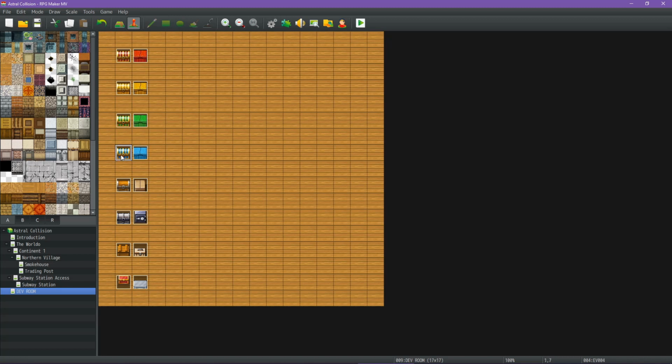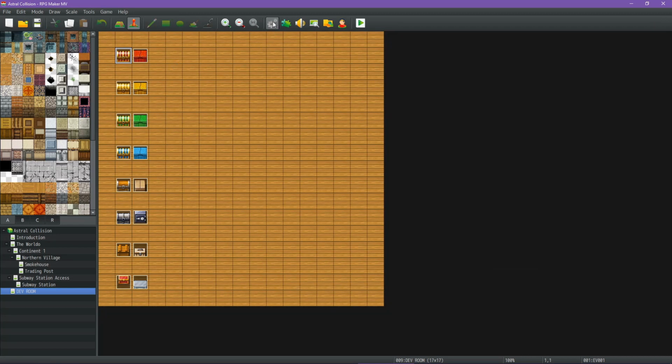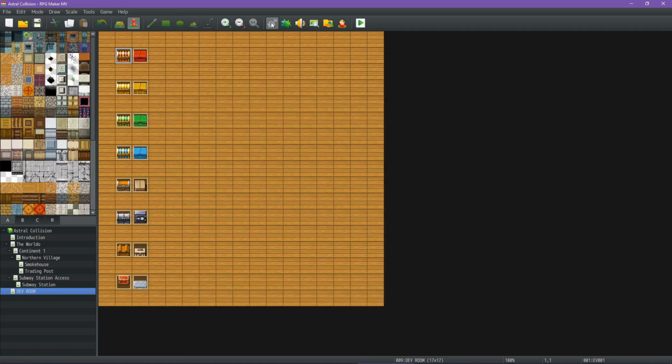So I just need to figure out how I'm going to allocate stuff amongst these different colors. So if I go back to this, I have figured out food, crafting materials, money, and key items. So weapons and gear. Gear could be separated into different groups if I wanted to. So if I look at my types, we have weapon and offhand, and then head, body, hands, feet, and accessories. So I can make armor, offhand, and accessory. And separate gear out into.